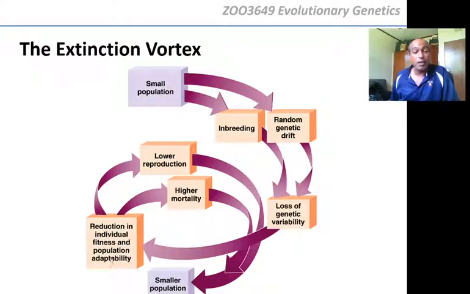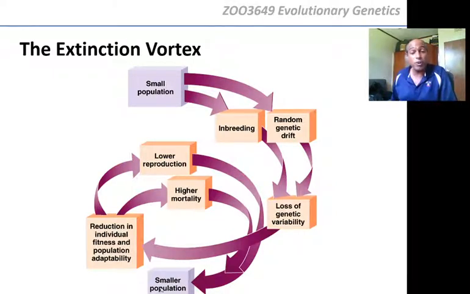And low fitness, low adaptability leads to what? High mortality because of what? Lethal alleles. Or low reproduction because of what? Lethal alleles. Or because there are just simply not enough alleles to cope with changing environments, okay? And so what will lower reproduction and high mortality do to a population? If the population has 10 and they have low reproduction, in other words, those 10 are not reproducing, and those 10 also have high mortality, so many of them are dying, what are you going to have in the next population? You're going to have a smaller population, right? Because low reproduction and high mortality reduces the size even more, right?